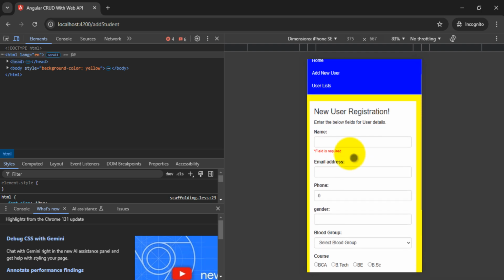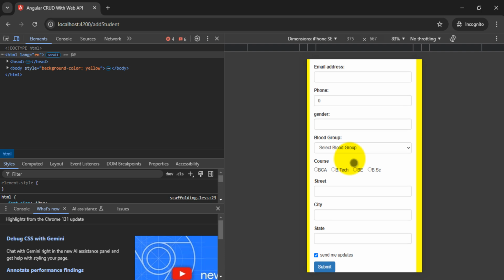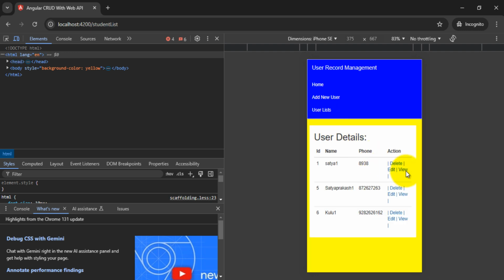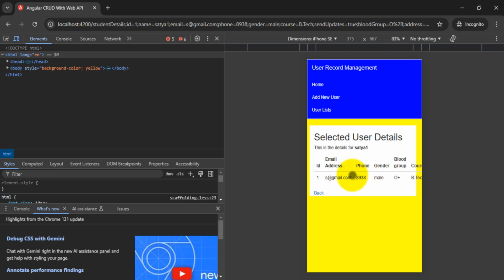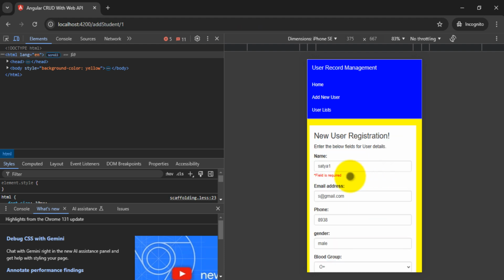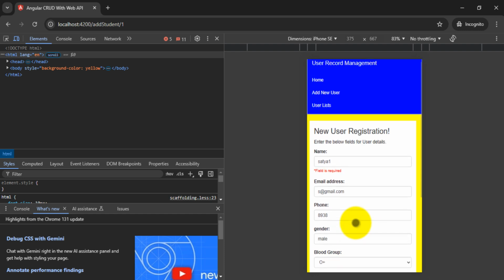Okay, so see here my page is responsive, so as per the page width and length, it will be adjusted. So user list, click on view, so I'm getting the view with the back button at the bottom. Okay, click on edit, so this edit loads all the records into the corresponding text box, radio button, input fields.